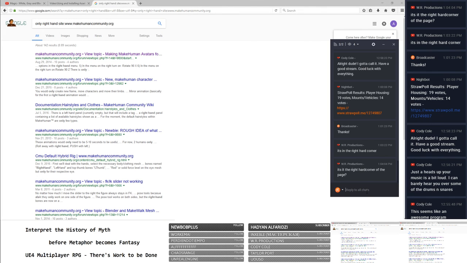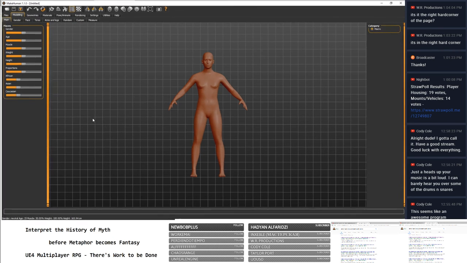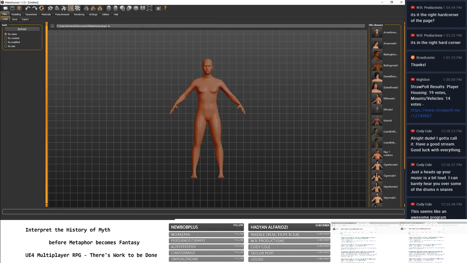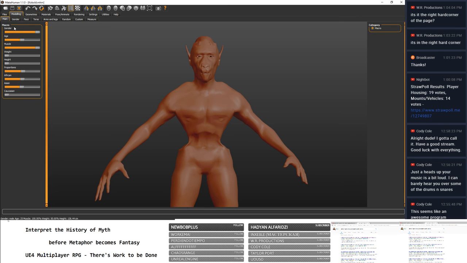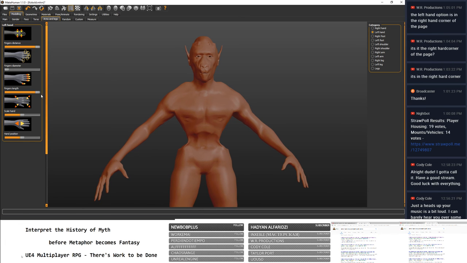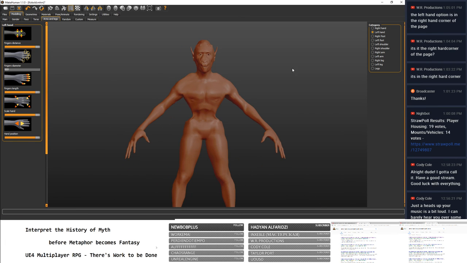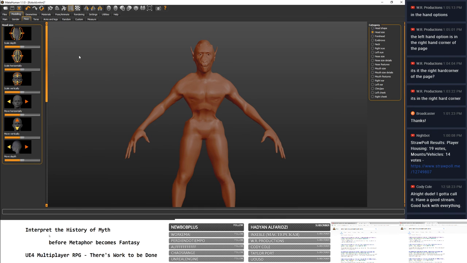I'm gonna go off for now. Right hand corner of the page. Oh. Oh, thank you, dude. Yeah. Okay. You rock. Okay, what else did I miss here? Oh man, I missed a lot. Jesus. I could go crazy with this.